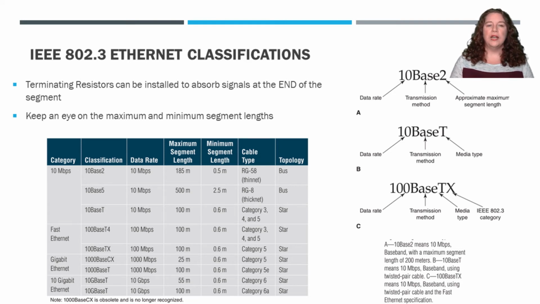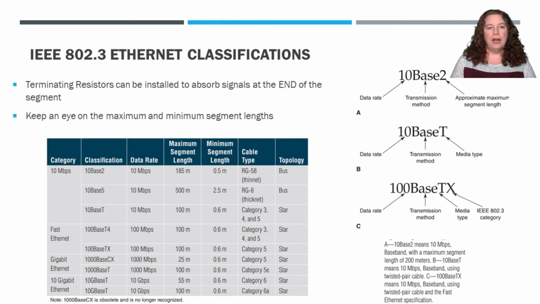It's important for you to recognize as well both the maximum and the minimum segment lengths on the different cables. Some cables can be longer than others. And if you tried to put in a shorter or a longer cable in a place where it's not allowed, it's going to give you some trouble. One of the things that we can add at the end of our segment of cabling is what we call a terminating resistor. This resistor is there to absorb the signals that are at the end of the segment to try to avoid that crosstalk that comes back from different ends, and just to absorb your signals.